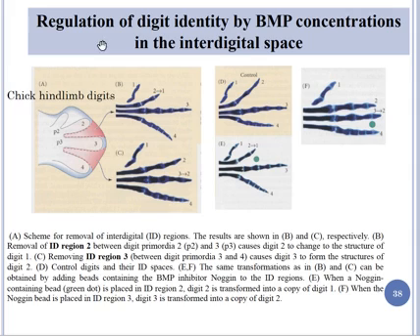So now we'll talk about the regulation of digit identity. Who is giving the identity of the digits? Now we'll talk about another factor, besides sonic hedgehog: BMP concentration. This BMP is usually present in the space between the digits, called the interdigital space. So here, for example, we have a chicken hind limb, and here we have the digits. We have 4 digits in the chicken.